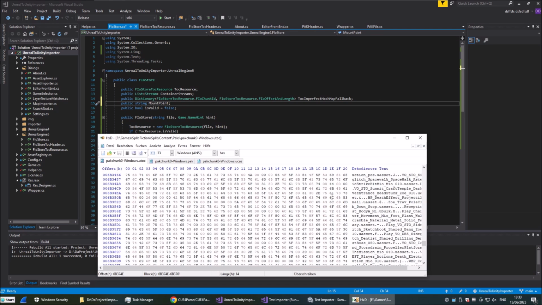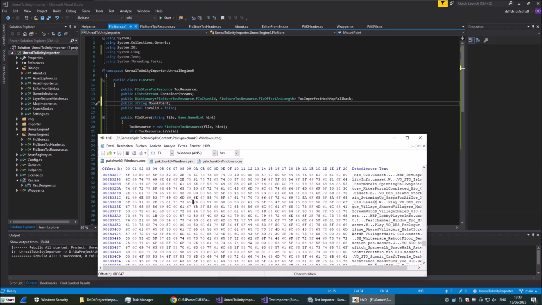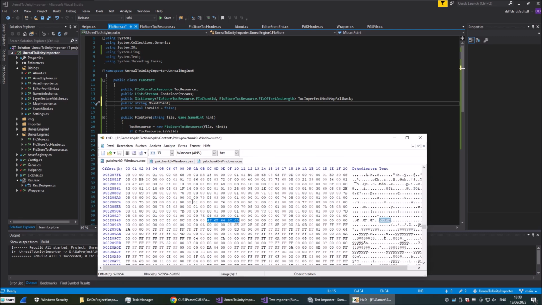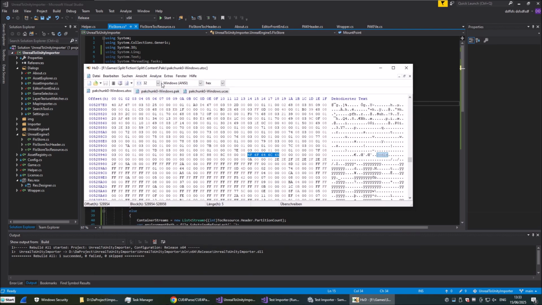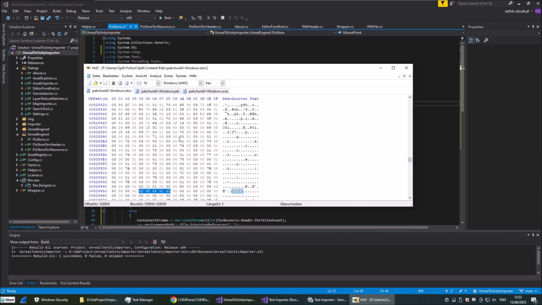That was the first thing in the directory index, so just as a reminder. Okay, so this was a compression string, and this was the first, this is the start of the directory index, and this is the mount point.